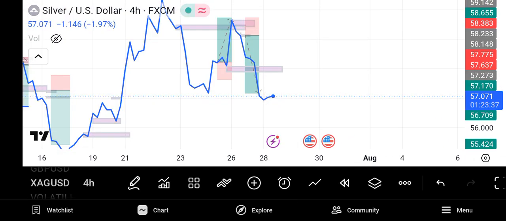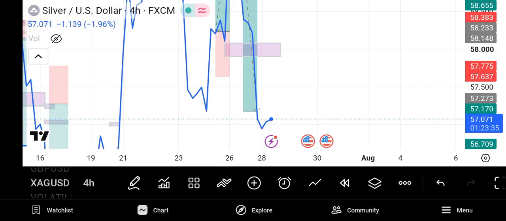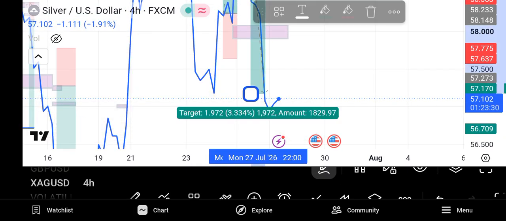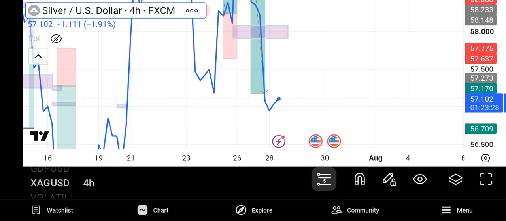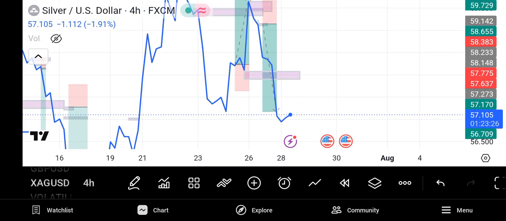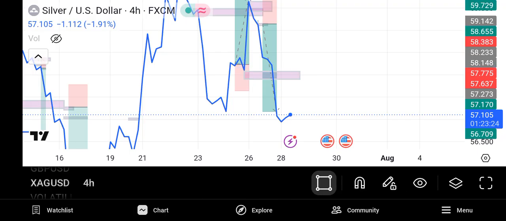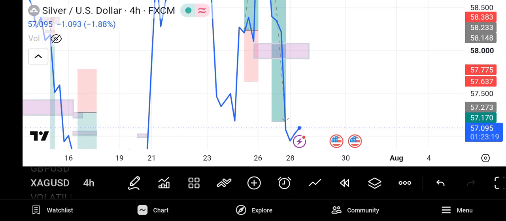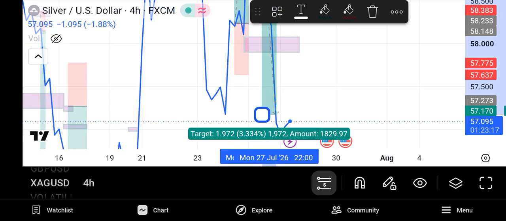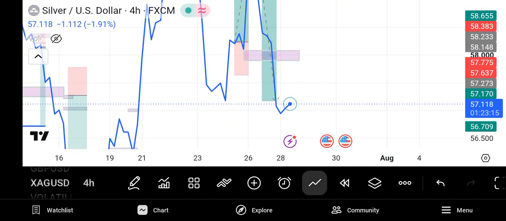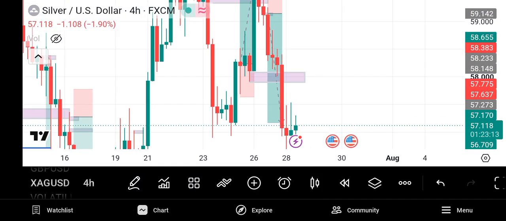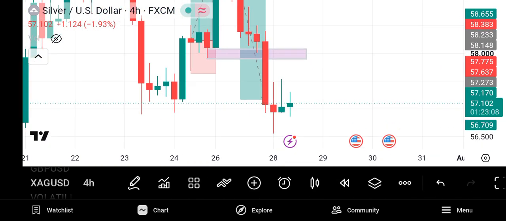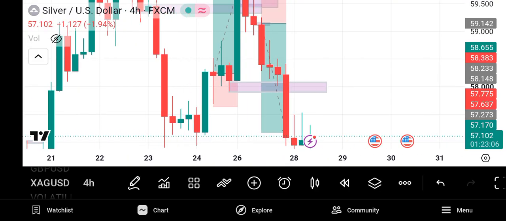So this is the point that I was thinking maybe it will reverse from. So that was why I had to drop my TP point at this particular place. This is the first one I saw, but I said, let me use this one. So I had to do it to this point. You can see, even up to that point, the market still sold. And this point was invalid. So you can see, this is how I entered this trade yesterday.